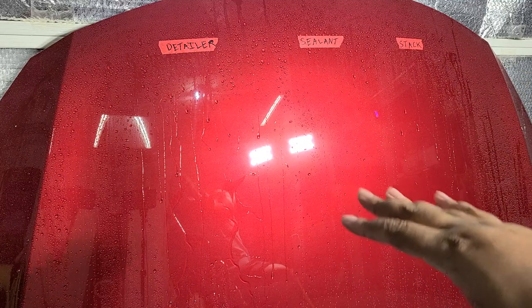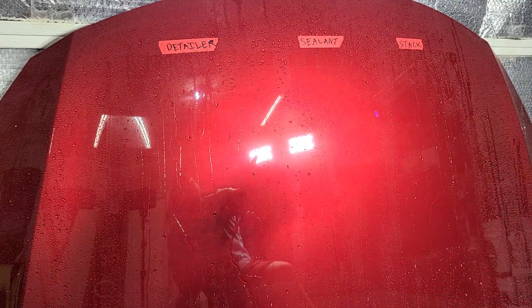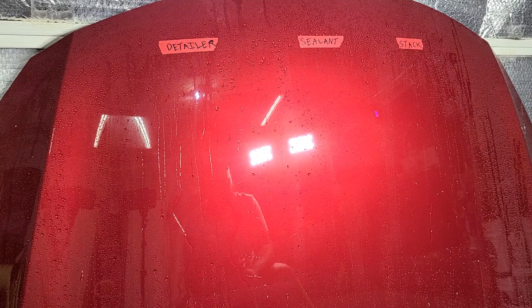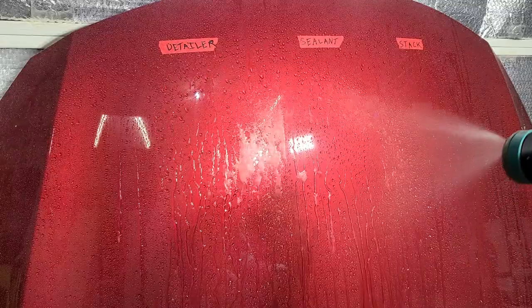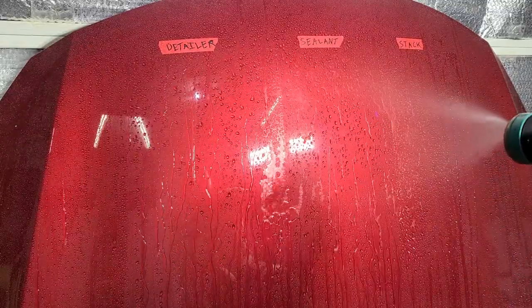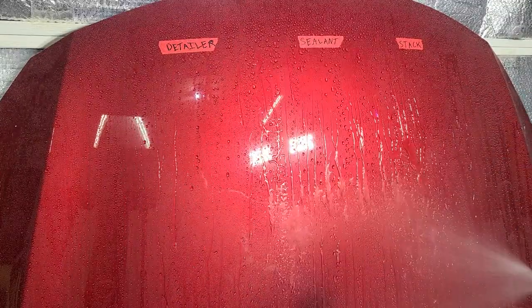Real quick, slickness, I forgot to mention, the detailer is a little bit slicker than the sealant, but they're both very slick in their own respect. So let's switch to a mist setting. I always do that. So yeah, the water beads on the detailer are not so great. On the sealant, they are better. But I don't stack because it's got the detailer on top. It's kind of meh. The sealant seems to be the strong one here, which is good. You expect a sealant to be better than a detailer.